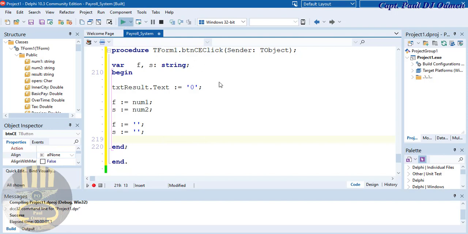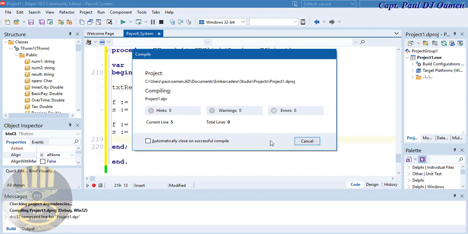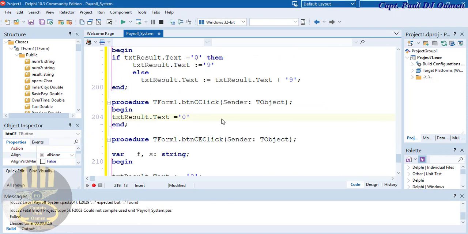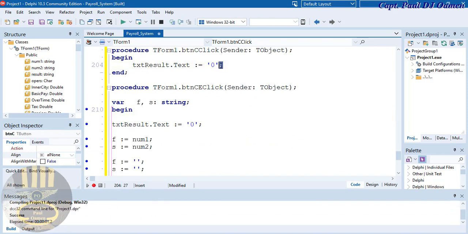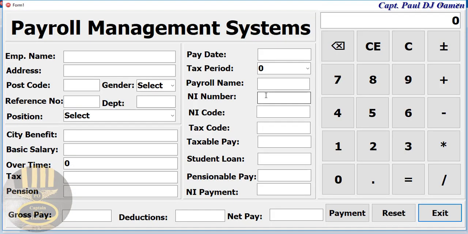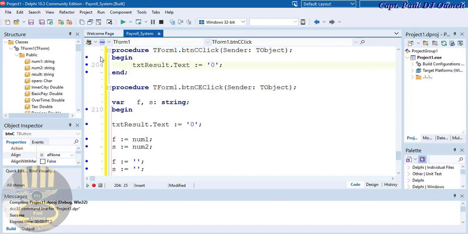So if I run it now, this is what you guys will see. You might not understand it properly, but let's see where the error is from. Okay, let's see what that error is. So it wasn't closed with a semicolon. So run it again. That should work fine now. Okay, there we go. That is fine. So close that. Now those are taken care of. Let's take care of something else.